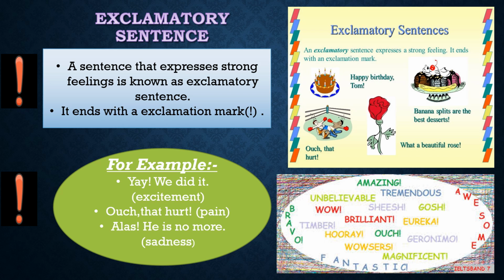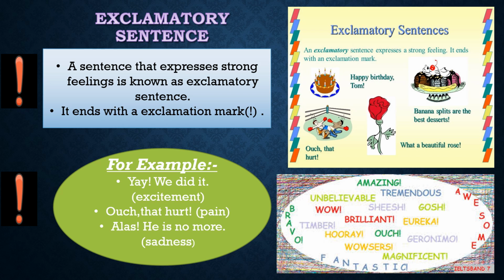Sometimes you say ouch, that hurt. So it is pain. We feel pain in this. Alas, he's no more. So it is sadness. We are expressing sadness in this, like when someone has died or someone is no more, so we express sadness, that is, alas, he is no more. So exclamatory sentences usually express a strong feeling.